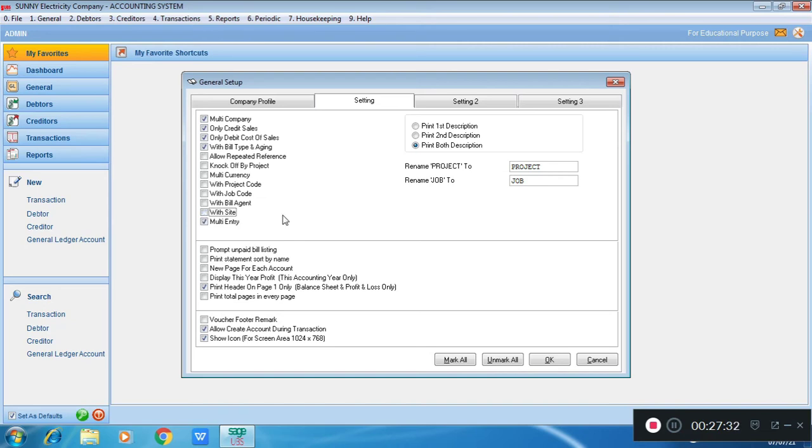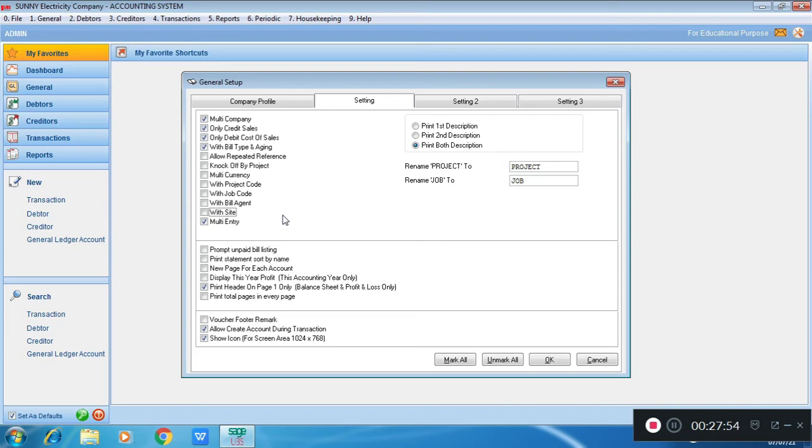Then multi-entry. That means our business is normally 90% double entry, one debit, one credit, so our account will be balanced. But sometimes we will have one debit and two credits, or three credits and two debits. That we call multi-entry.